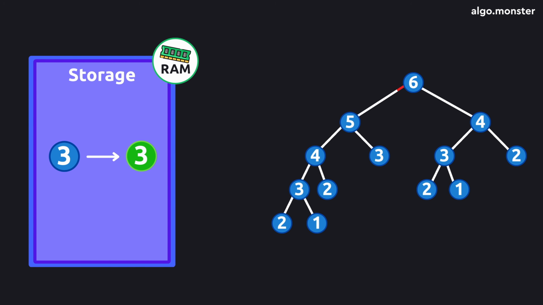If we want to store results, we obviously need some kind of storage. So what should it look like? Think about it this way. When we compute the number of ways to reach step 3, we'd like to save that value. And the next time recursion reaches step 3, we want to immediately return that saved result. The step number works perfectly as a key, and the number of paths is the value.